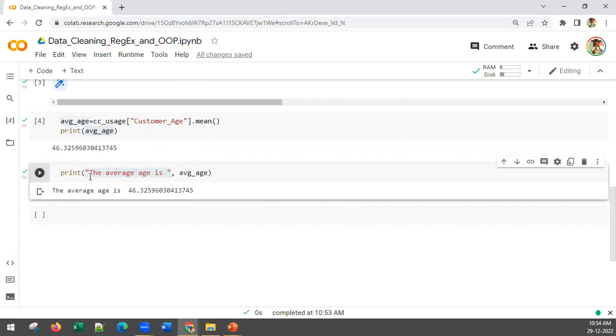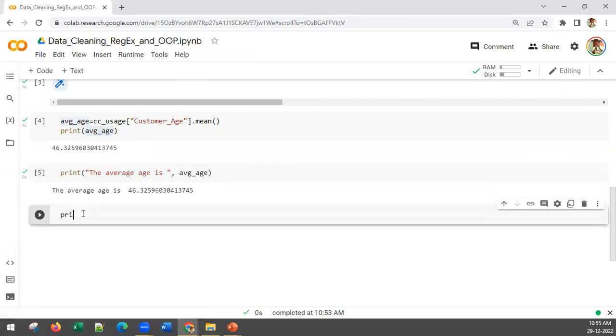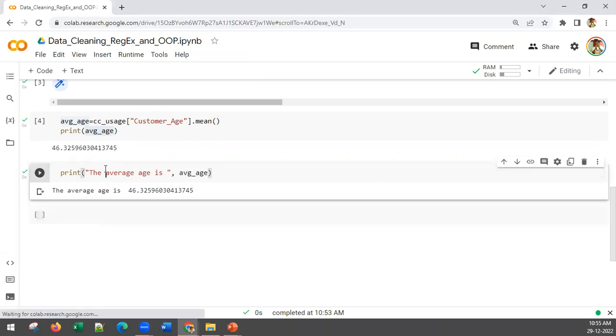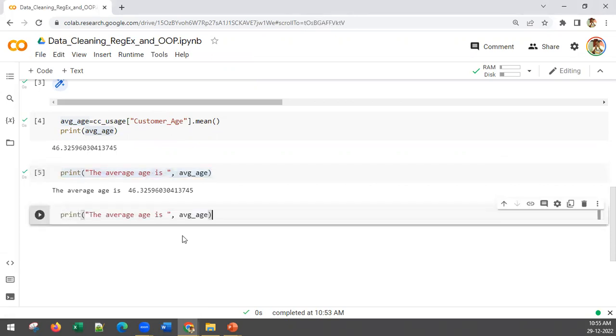You can use a function called format, and in standard coding practices, we use that function called format very regularly. Let us understand the nitty-gritties of format here. So you can write the same message, print the average age is.